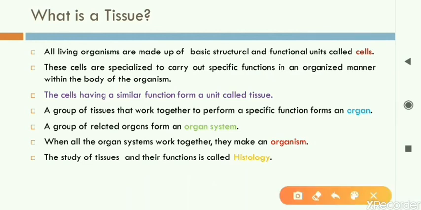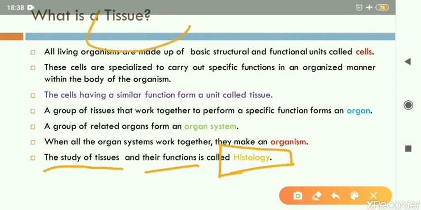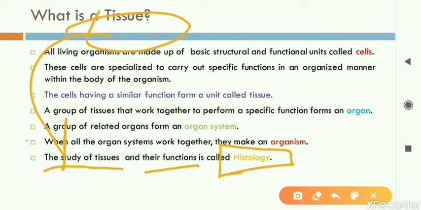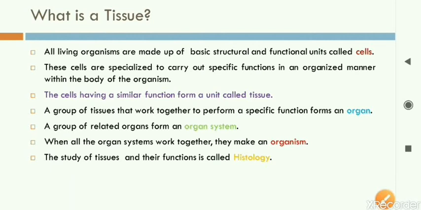Let us have one more definition here, that is histology. What is histology? It is the study of tissues and their function. As the chapter we are studying is about tissues, what is this study of tissues called? The study of tissues and their function is called histology. All these terms are important to mark in your textbook. Especially you have to learn the definition of tissue and the definition of histology.